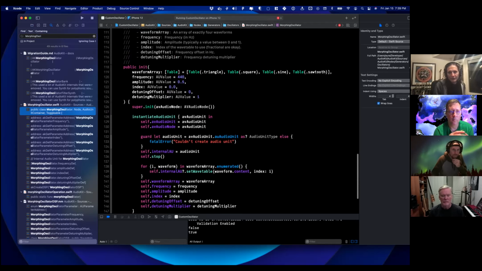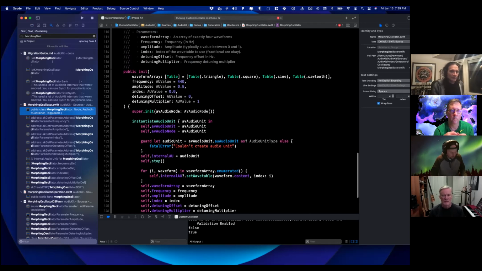So this guy has a waveform array, and he actually uses this indexed waveform. So one trick way to do it would be just say we're going to use a waveform array, and the first waveform is going to be the one that we use for the waveform, and the second one will be the one that we use for our tremolo.